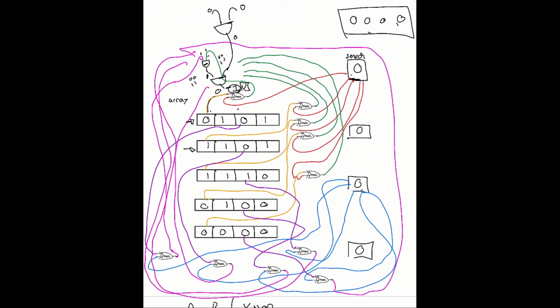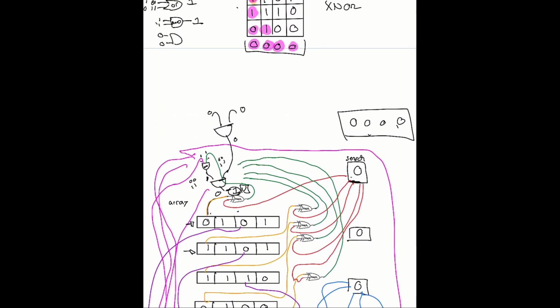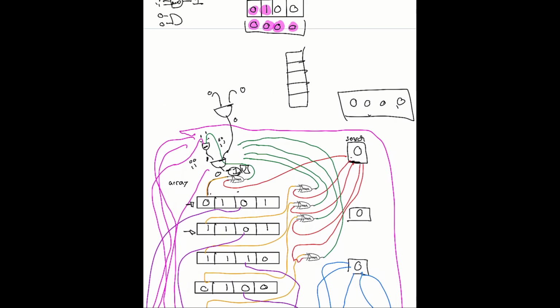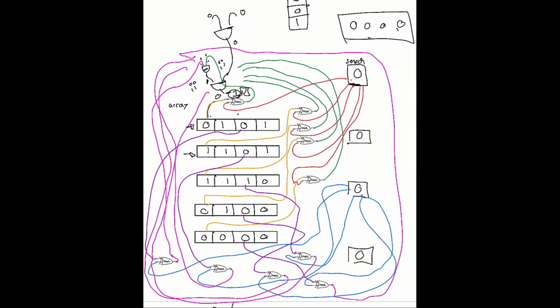So they're all actually going to finish at the same time. And what you're going to do is look at the output. You can have an output bit for each of these, so it's going to be 1, 2, 3, 4. I think we have 5 of these actually. So 5, and this will be a 0, 0, 0, 0, 1 because that one is a match, because it has all zeros at the bottom.